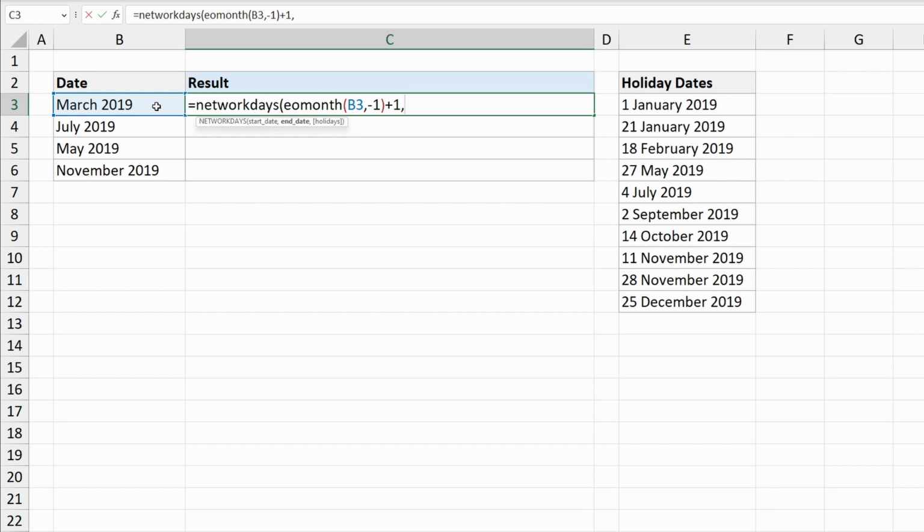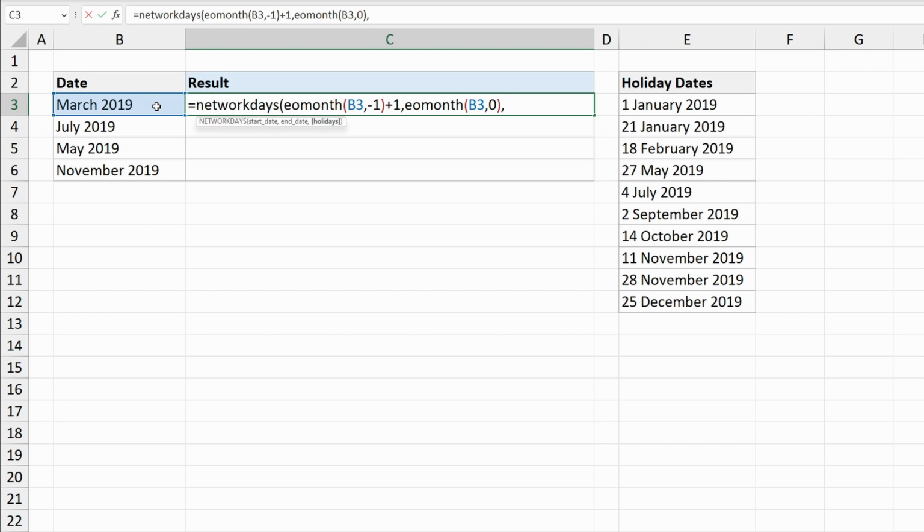The second argument is the end date, which will need to pick up the last date of the selected month. This again is achieved by using the EOMONTH function. So let's enter this in. That's EOMONTH, open parentheses. We'll again select the date, which is captured in cell B3, followed by a comma, and enter a value of 0 into the months argument and close the parentheses, followed by a comma. This will return the last date of the selected month.